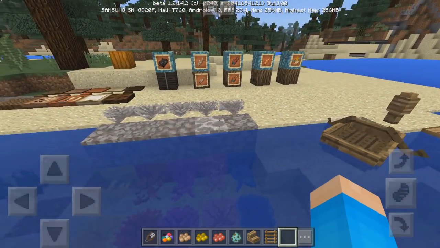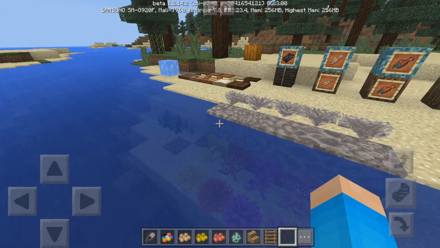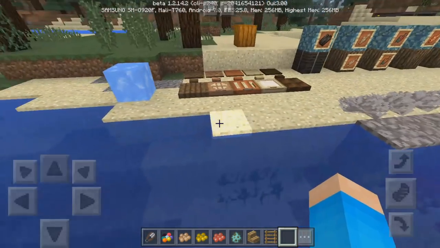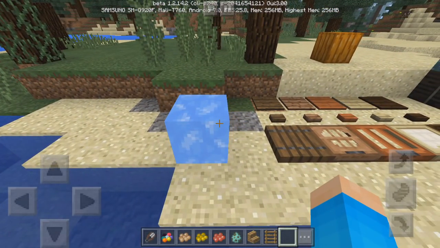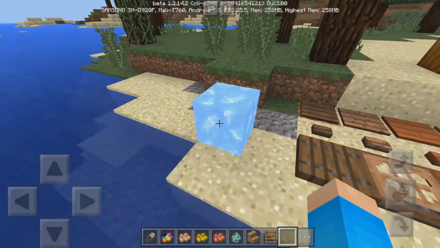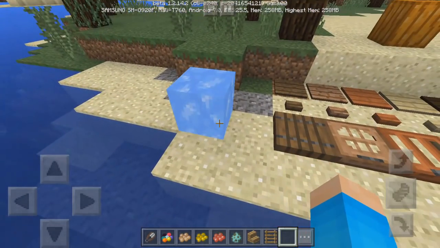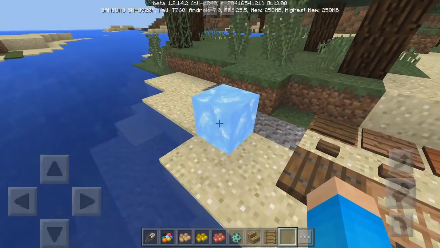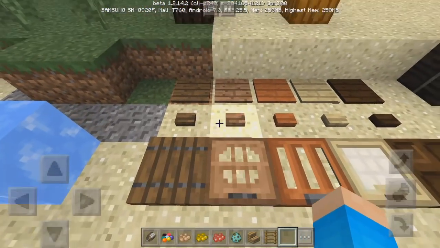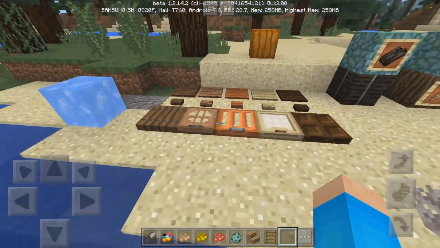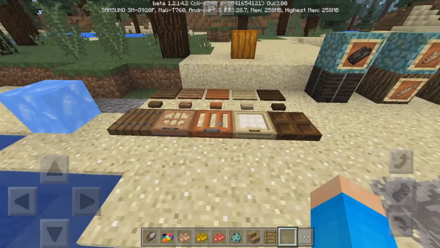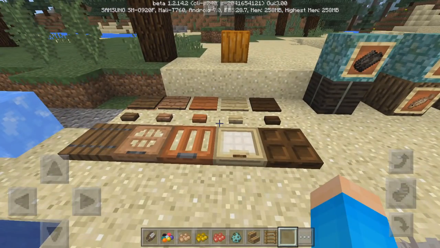But we are now going to get on to the better things, which is the new actual items and features that have been added. So as you guys can see over here, we now have a different type of ice, which is called blue ice, and that is for a thing called icebergs, which have been introduced into this beta. So that's pretty cool. Don't know if I'll be able to find any, but we now do have icebergs, and it introduces this ice block right here. There are new variants of wood with the trapdoors, the buttons, and also the pressure plates, which is pretty cool for people that want to build things. I think that's pretty amazing.